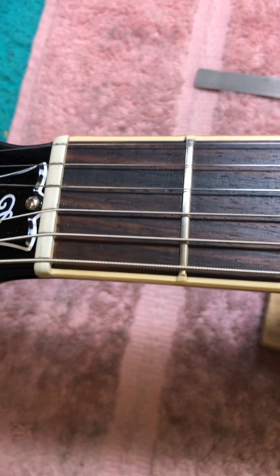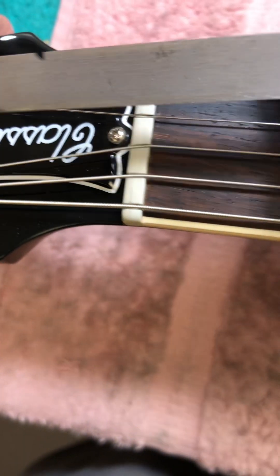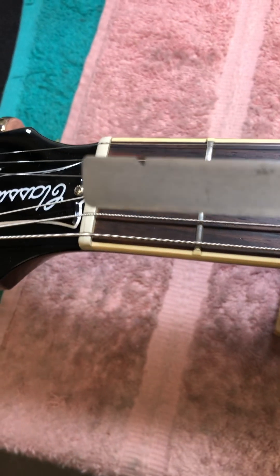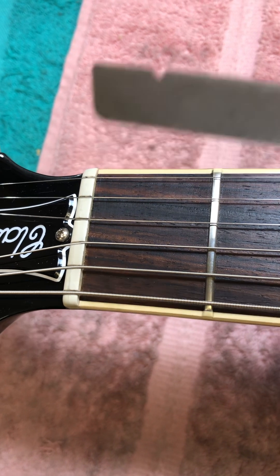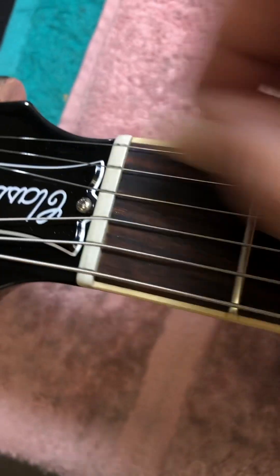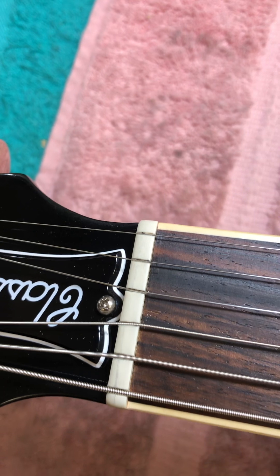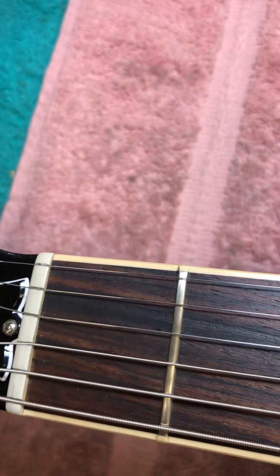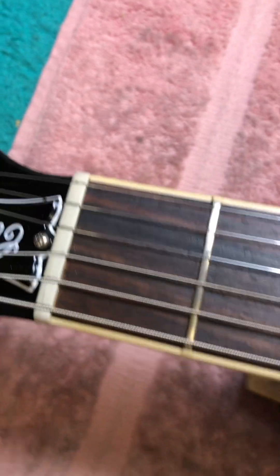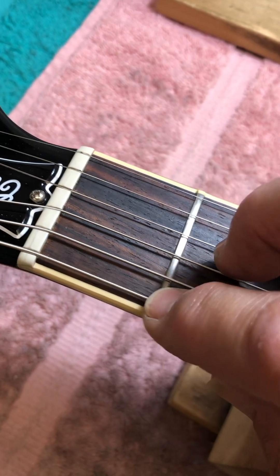Your open chords will sound terrible. So you just go in with the proper size file — I've got a little chip in mine here, this is a size 10, it's very thin, so I'll watch out for that chip. I line up the files and use the proper size, and just very, very lightly scratch them to see if the bottom of the slot is true. Then go ahead and straighten them all out, and hopefully the strings won't bottom out against the first fret and you won't have to shim up the nut.